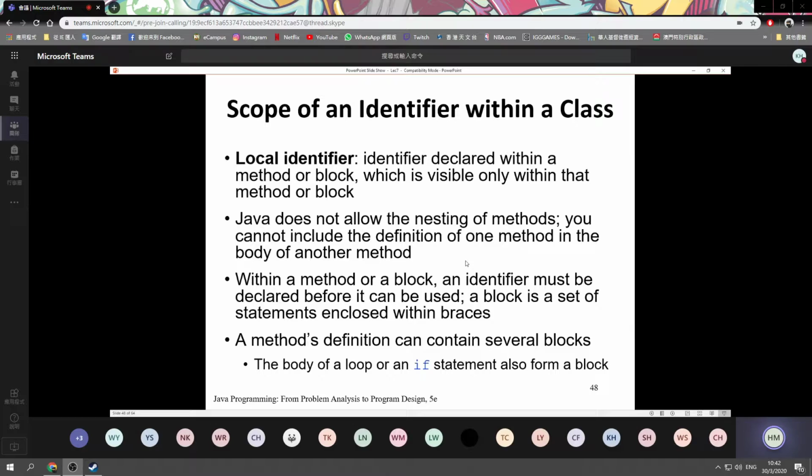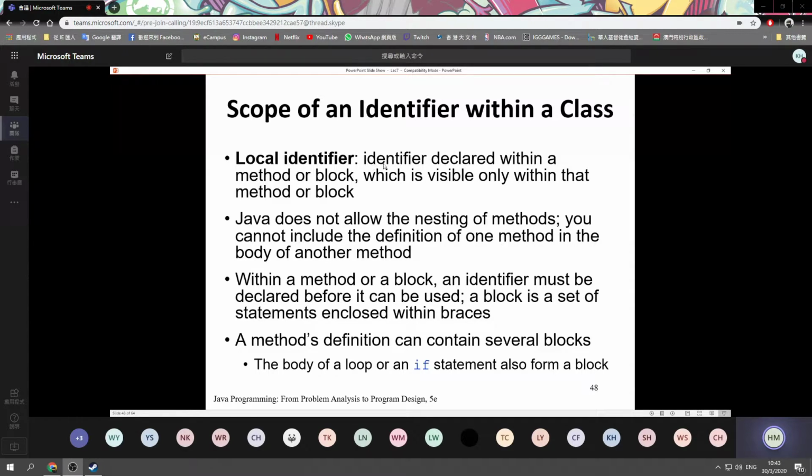Now we move on to talk about the scope of an identifier within a class. Scope means where it can be applied within a class. A local identifier, in fact, means local parameters. It is an identifier declared within a method or a block, which is visible only within that method or block.